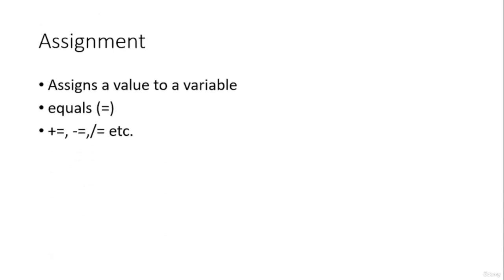Next type of operator is the assignment operator. Assignment operators are used to assign a specific value to a particular data type. There are equal to and plus equal to. Plus equal to means a plus equal to 10, which means a equals a plus 10. That means we are assigning it and adding it into the initial variable. We will explain this when the practical for this session comes.